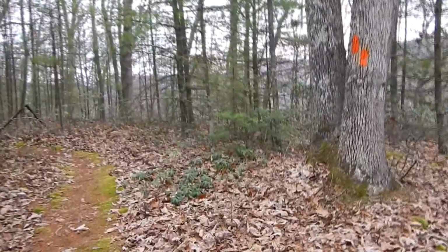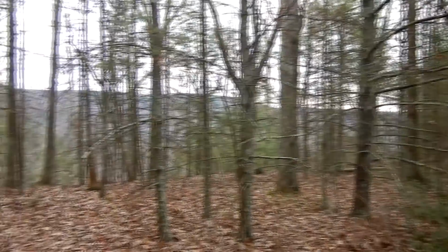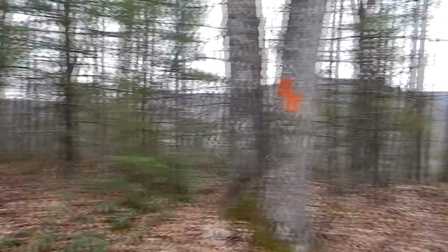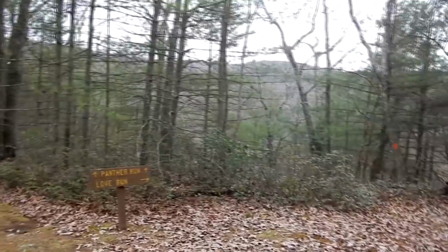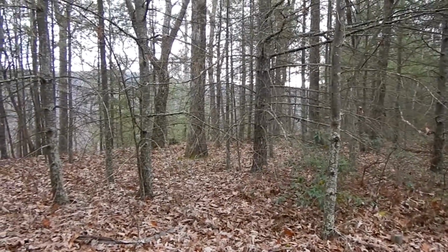And it is bear season, so that's why I'm wearing orange. I think there's a shooting range up there too, but I haven't seen anybody out this way. No cars are parked down by where I was. This is gorgeous up here. Alright, let's go see if we can find these rock formations.